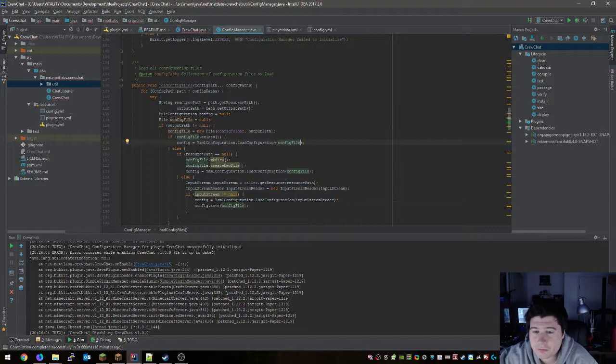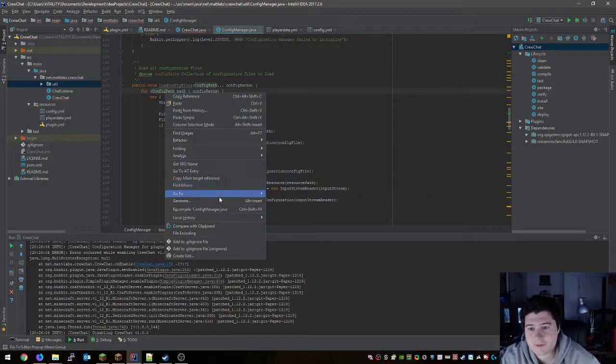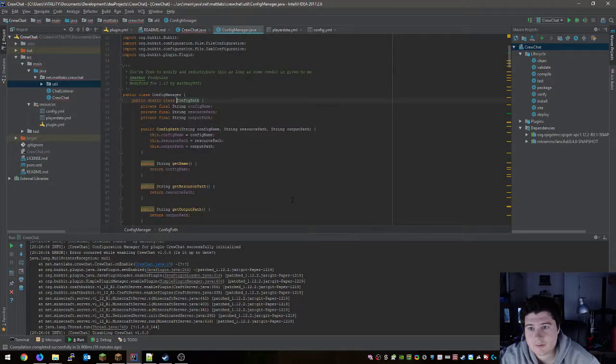So path. What is a config path? Where is this? Oh.